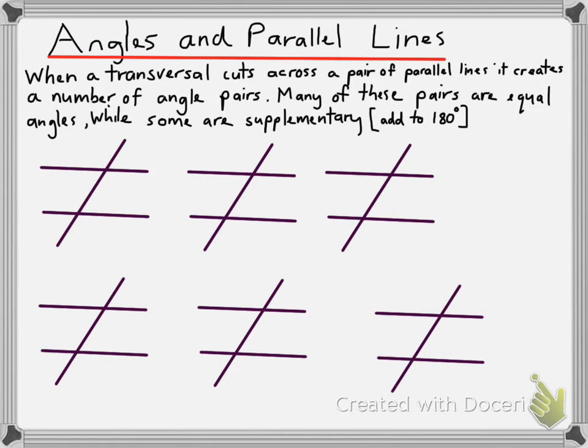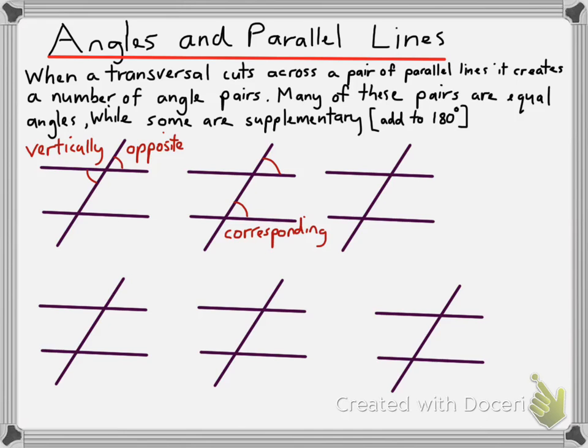I'm just going to draw a couple of pairs of parallel lines, and the lines cutting across are called transversals. So this is a transversal, and as you can see, it creates a number of angles. The first type we're going to look at are called vertically opposite angles. As you can see, we can actually see two letter V's here pointing towards each other. Vertically opposite angles do look the same, in fact they are the same. So they're equal.